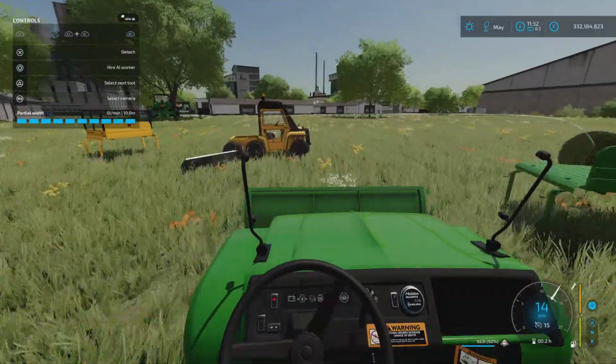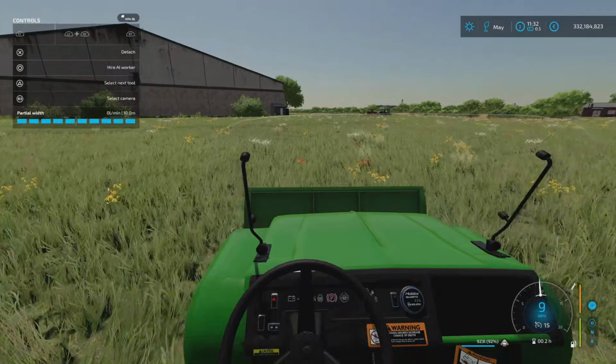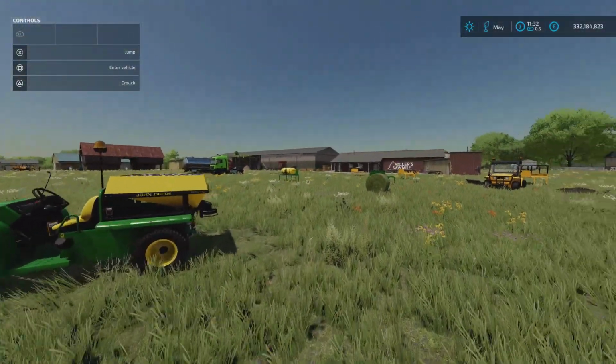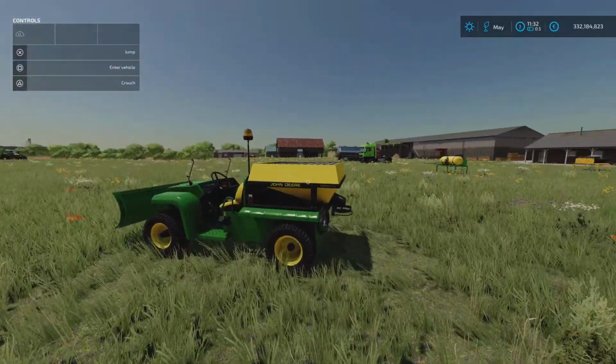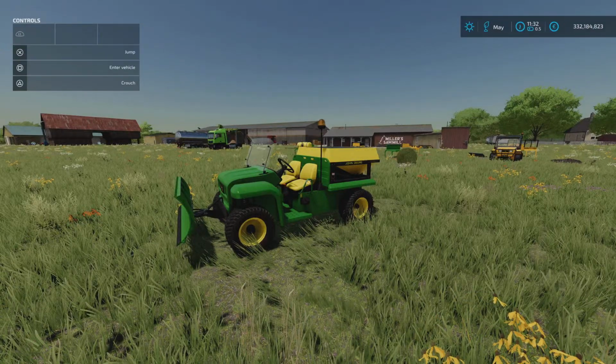I do like the fact that even though this is completely open, it's still nice and quiet in here. But there you go. I think that's everything. I'm not going to show the salt one. The salt one does exactly the same as this one does. But there you go. That's pretty cool. I like that. The John Deere Gator Pack has made its way over from FS19. And that's it for the mods for today.